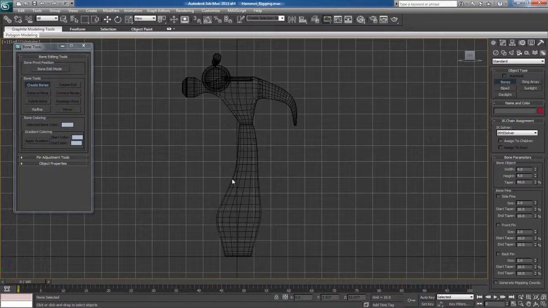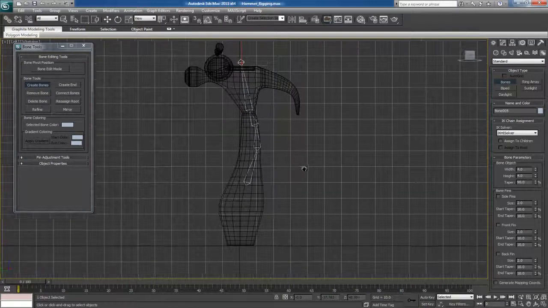Alright, and the first bone that we're going to lay down is the one for the root. So we're just going to click on the canvas. We're going to click once here for the spine, another one for the spine, and then one for the neck. We're going to keep going and go right up to the head. We'll left click once, and that's going to be the end of our chain. So when we're done, we just hit right click, and it'll give us a little bone at the end.